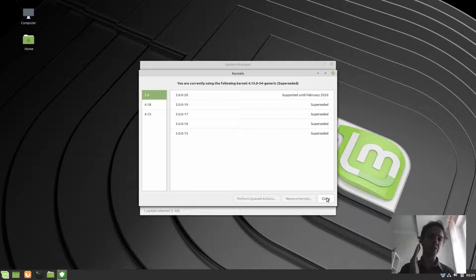Because one of the major issues with Linux Mint is always you get the kernel which was first released in the Ubuntu LTS release, which came beforehand, but it gets dated. It's already 4.15 and already Linux kernel 5.2 is out.